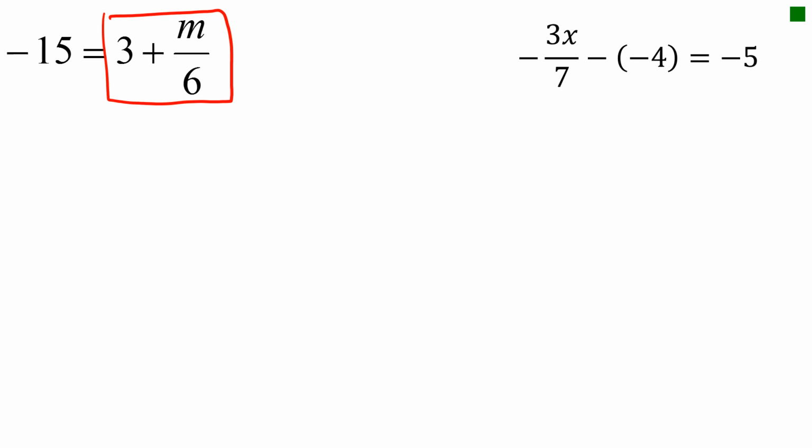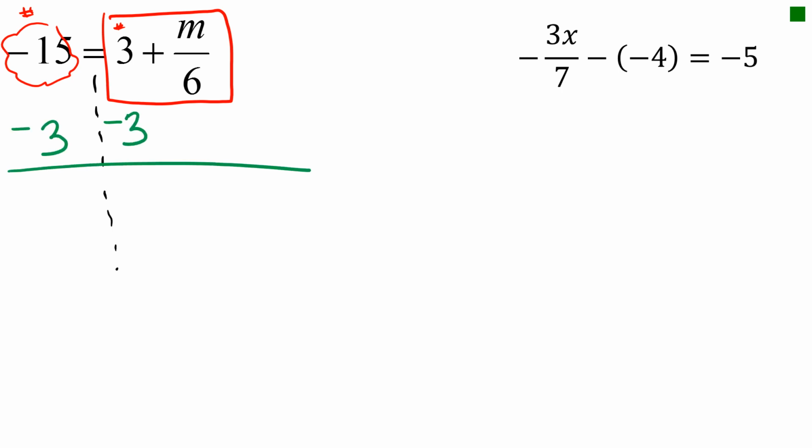So we've got two sides again. And what I've got to look at is this over here, the thing by itself is just a number. So look at this side that I boxed in, the side that has the plus sign, and just the number is 3. So I'm going to move a positive 3 by subtracting 3 or adding a negative 3. Because when I do that, the 3 and the negative 3 cancel. So negative 15 minus 3, use your calculator, is negative 18.